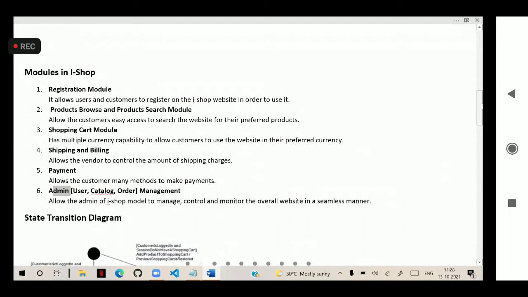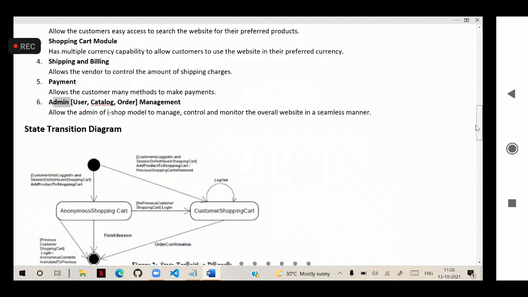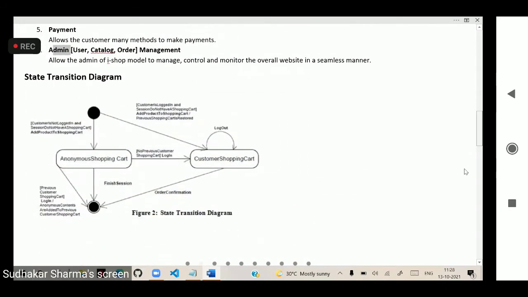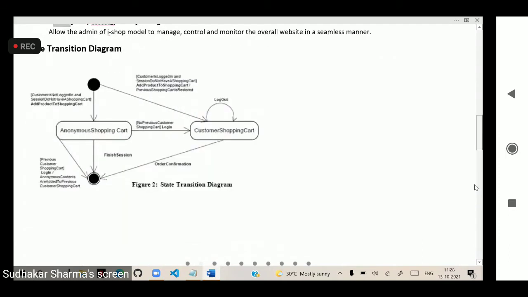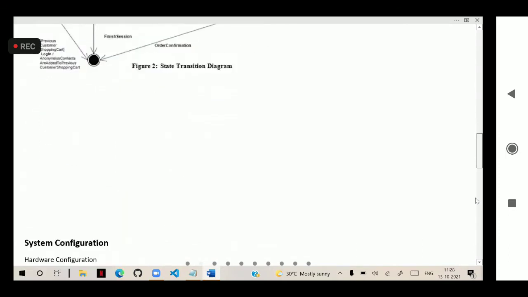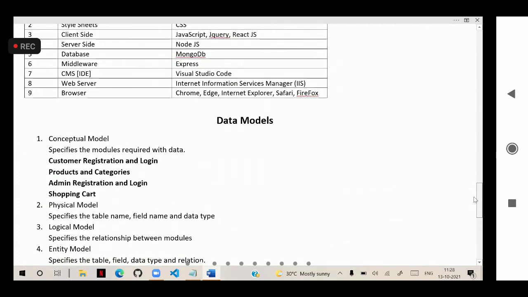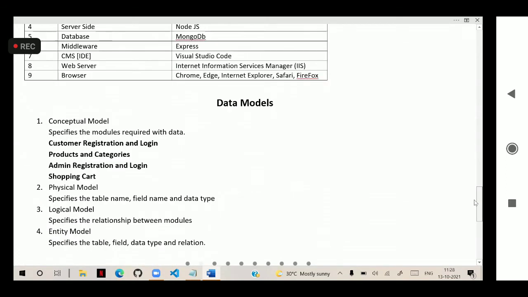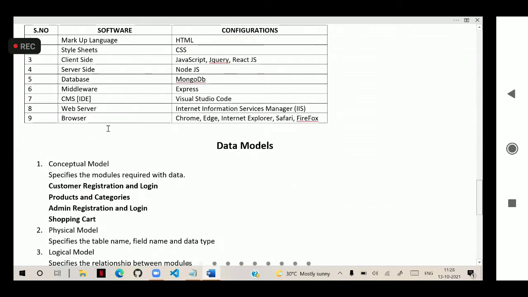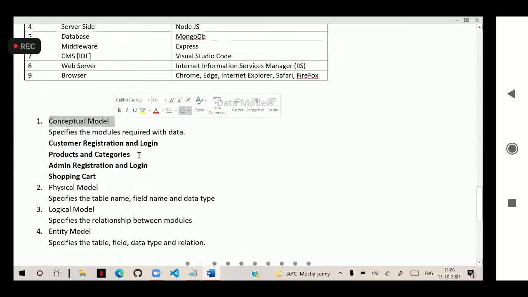Now the first point is, as a developer, we have to understand which module needs data. That means we have to prepare a conceptual model. Conceptual model indicates which module needs data.